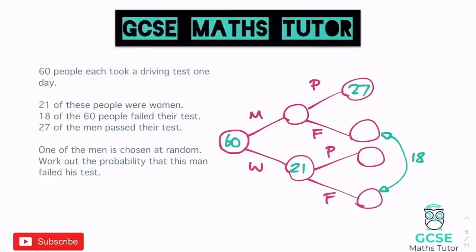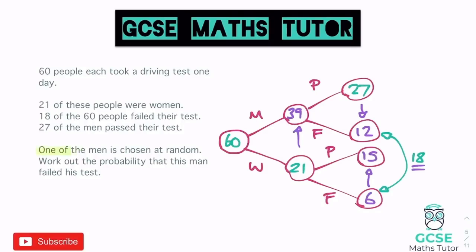Now we know that there are 21 women, so we can work out how many men there are. They have to add up to 60, so that's going to be 39. And now we can work out this one just here, because it's got to be 39. We've got 27 in there already, so that is an extra 12. Just double check they add up to 39. Yes, they do. Now we can deal with this bit of information. These two have to add up to 18. One of them there is 12, so this has to be 6. And then these two here have to add up to 21. So we've got 6 in that one at the moment, so that's an extra 15 to make sure that adds up to 21.